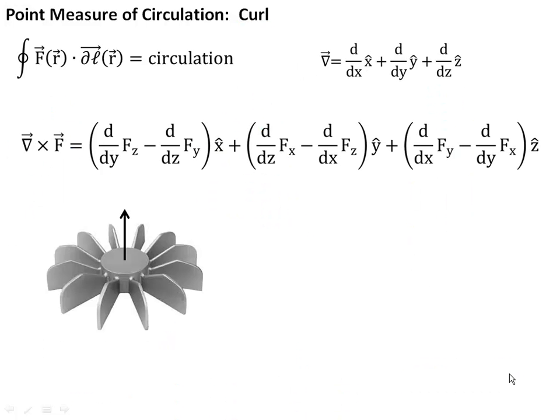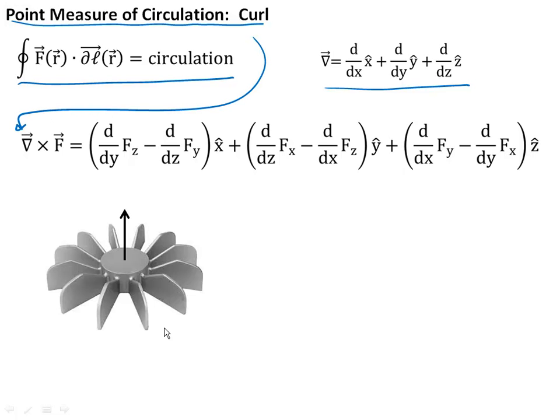So, to quickly summarize, we have a point measure of the circulation of a vector field we call the curl. It essentially tells us the forces around the outside of a paddle wheel. Given the del operator right here, we can define the curl to be this expression right here, and that value is essentially going to tell us whether this paddle wheel is going to rotate that way, which we consider positive by the right-hand rule, or this way, which is negative. In other words, this vector arrow that you see there is going to point down rather than up, or if the value of the curl is 0, that paddle wheel is not going to spin at all.